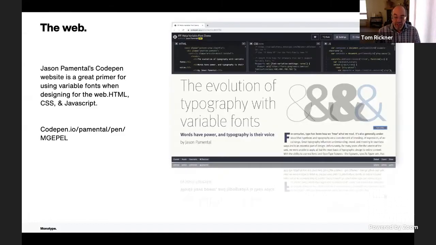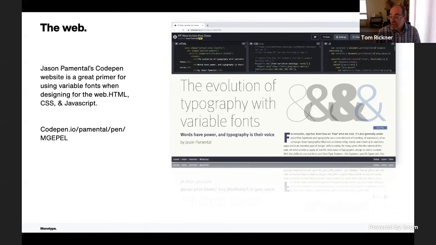So variable fonts are, I believe, going to be one of the main ways we deliver fonts on the web in the future. We're already seeing this. Google has taken some of their most popular fonts that they host through fonts.google.com, and they have created those as variable, again, primarily for the size savings we discussed earlier. It enables them to reduce the latency and increase the download speeds, and so that's a hugely important thing.